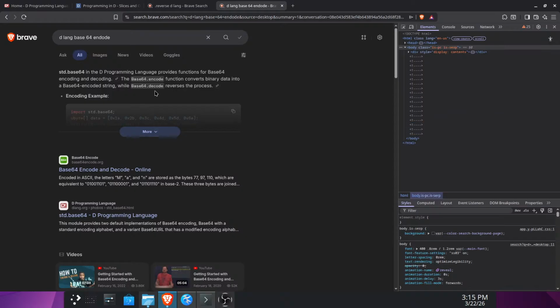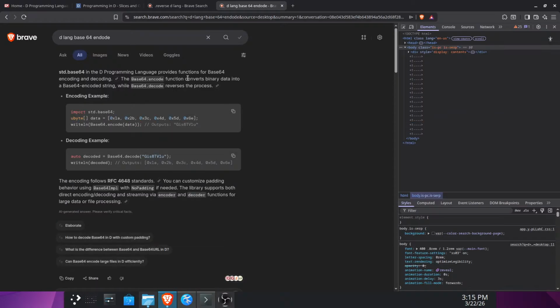The base 64 encode function converts binary data into base 64. A base 64 encoded string. So we have standard.base64, which we'll import at the beginning.